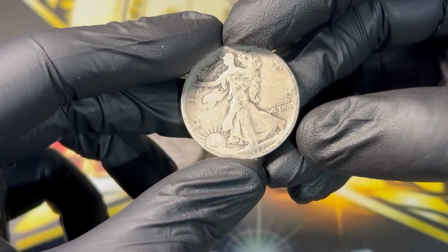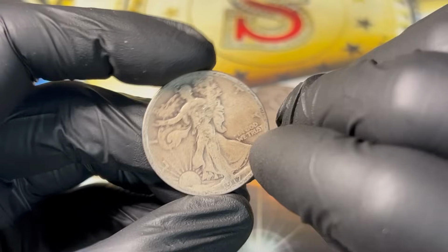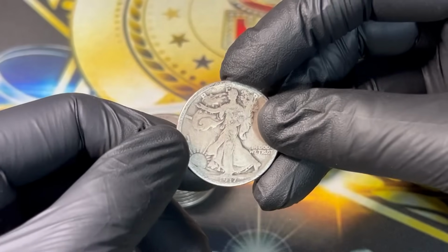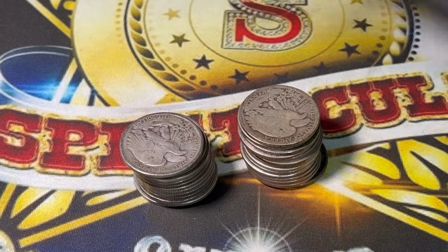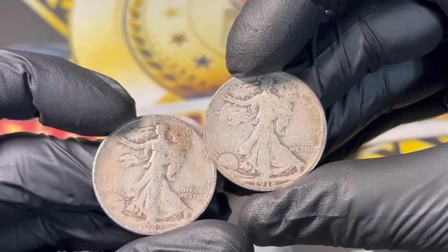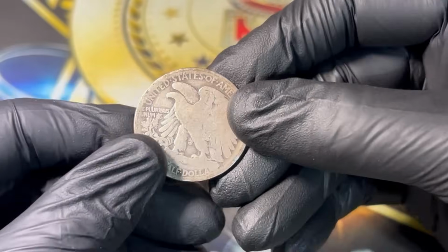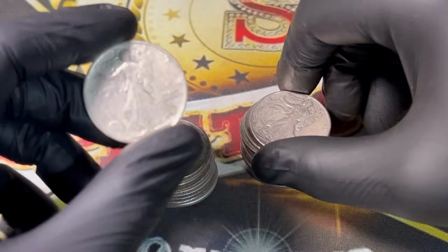I wish it was the obverse mint mark. I've only ever found one of those. And the mint mark, if it's an obverse mint mark, will be right there by the "In God We Trust." It's cool to see. That's one of my favorite coins too, beyond the Walking Liberty half dollar already being a favorite. The obverse mint mark, I think that was a mistake to move that to the rear. I love that on the front. Here's a 1918 again. Decent condition there for a 1918. All right, we'll keep it to the side. That survived over 100 years.